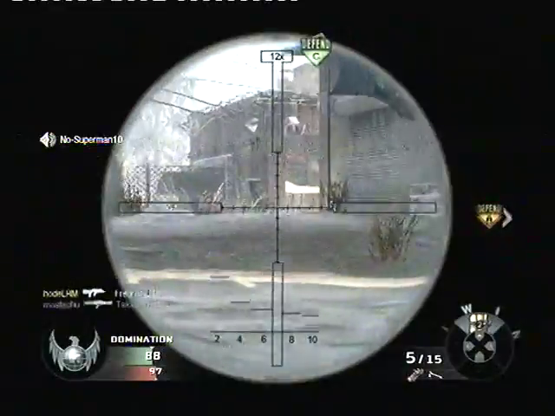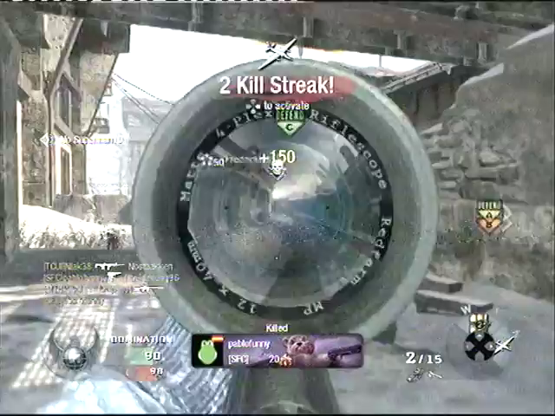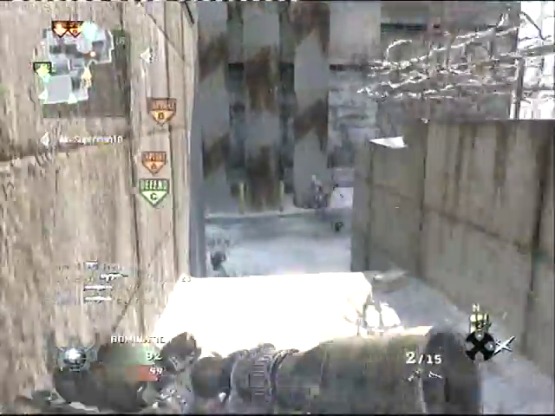Oh, this is beast. I saw some guys on the radar. Jump off my ladder. Boom. Got one guy. Boom. Got his mate. This is why I'm a beast sniper. I'm a beast of beastly proportions.